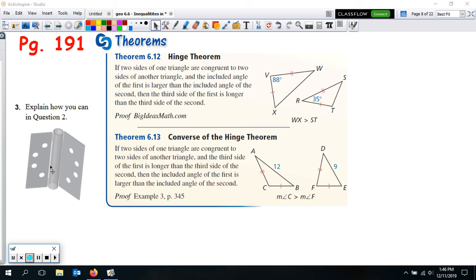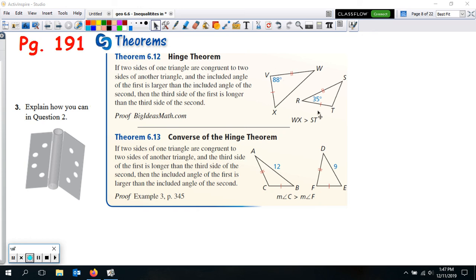The side of the triangle that you would create, you would create a triangle with the two sides from the door, just like this hinge. These would be the sides. The third side of the triangle would be like an imaginary or invisible side that would connect this point to this point, creating a triangle. So the bigger this angle is, the longer this side would be, and more could fit through, as we could see. That's what the Hinge theorem is really discussing here.